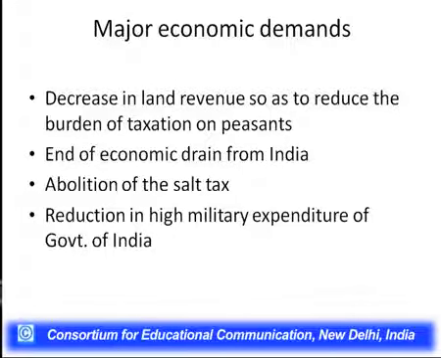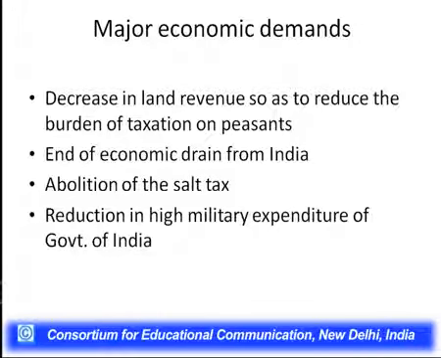They also made some of the major economic demands during that particular period. For example, you can see on the screen as well: decrease in the land revenue, they argued, so that the burden of the taxation on peasants could be reduced. End of the economic drain from India. Abolition of the salt tax, reduction in high military expenditure of government of India.